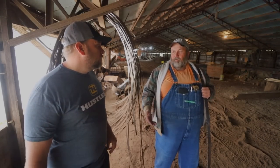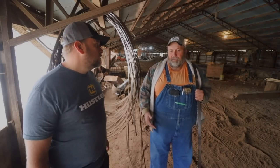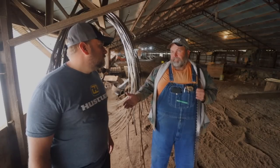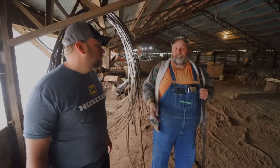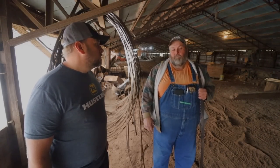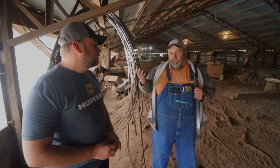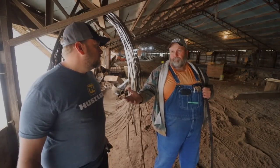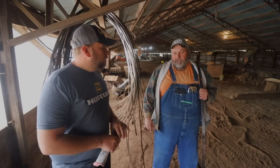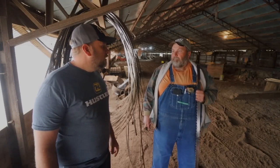If there was somebody local where I could just run it to them, or they had a route that went by me picking up blades, it might be different. But $5 a blade, and now you can't find somebody to do it for that. It's probably going to be $6 or $7 a blade, plus shipping. You're going to have to ship it both ways. And Woodmiser has a program for that, but I never was interested in it because I knew after 100 blades, just the sharpening cost is going to pay for that sharpener. And in 10 years, I can easily tell you we've been through 1,000 blades.